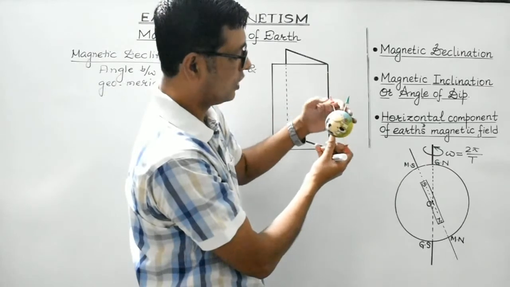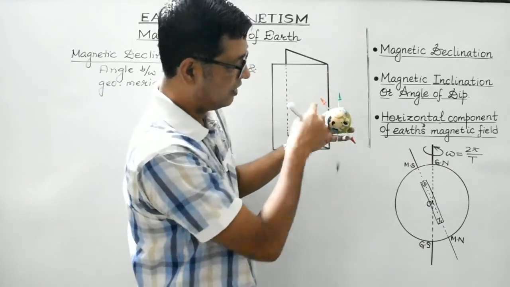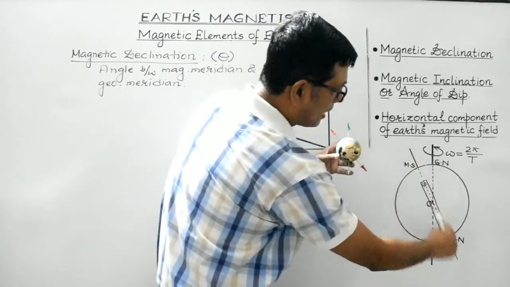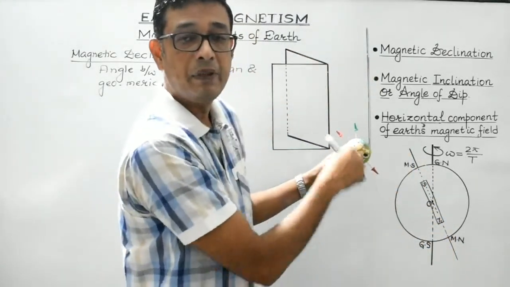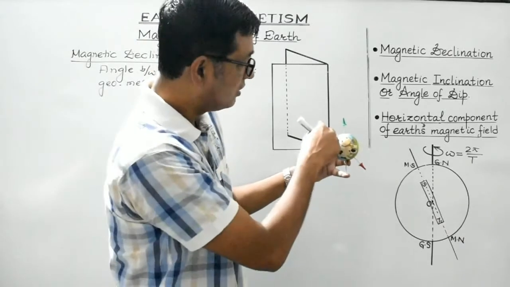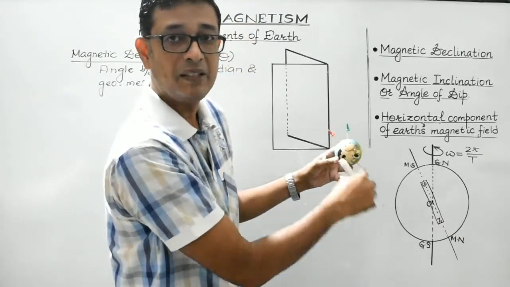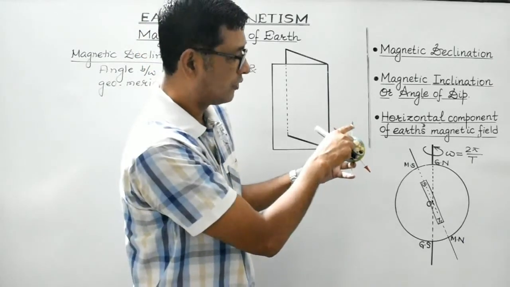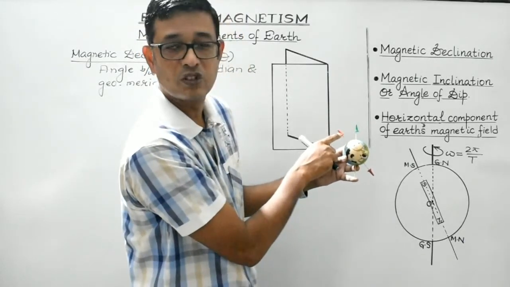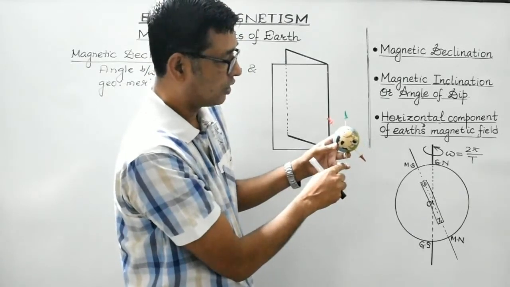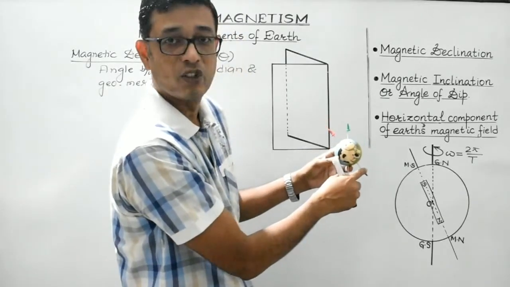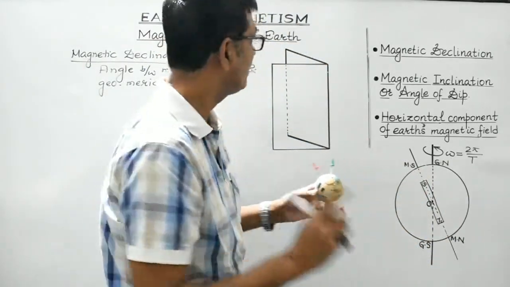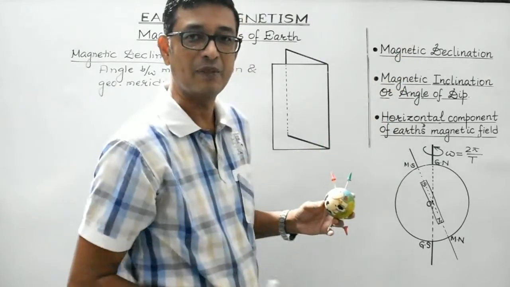And students, this one, the red one, this is the axis of this huge bar magnet lying deep inside the core. So this is the magnetic axis. Clear, students? So if this is geographical north, this must be magnetic south. If this is geographical south, this must be magnetic north, as I have indicated in this diagram as well. Right? Now the point is magnetic declination at a place.